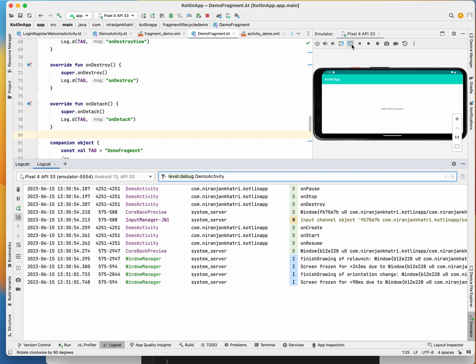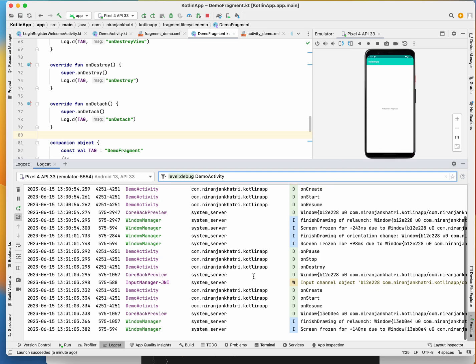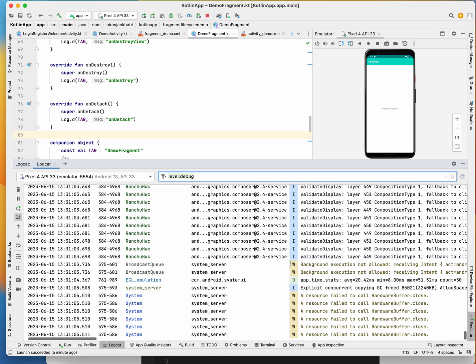Let me rotate the orientation so that the fragment will be recreated, and I want to show the demonstration.